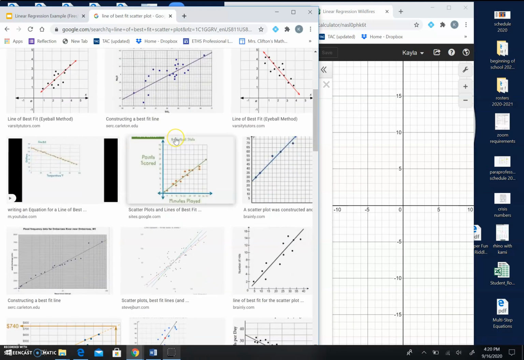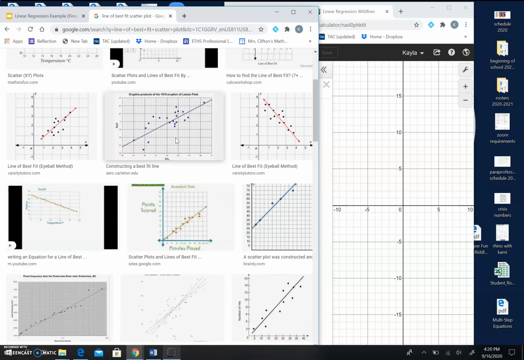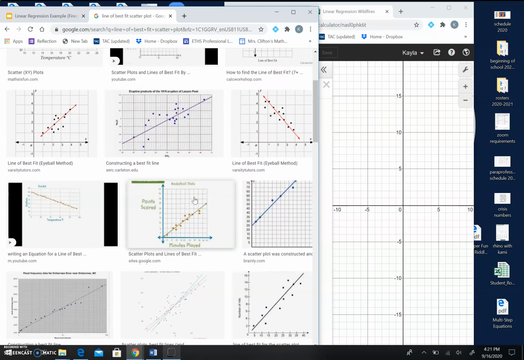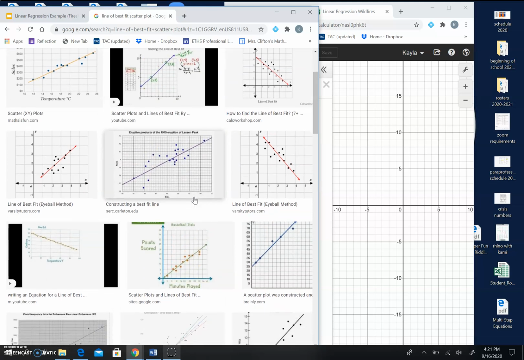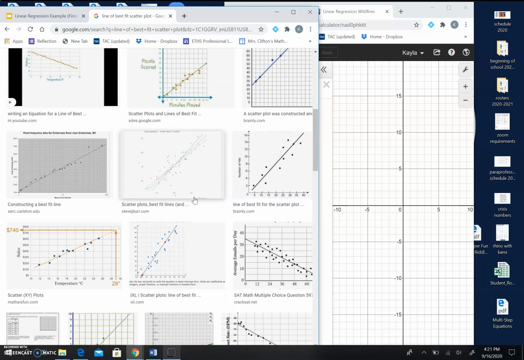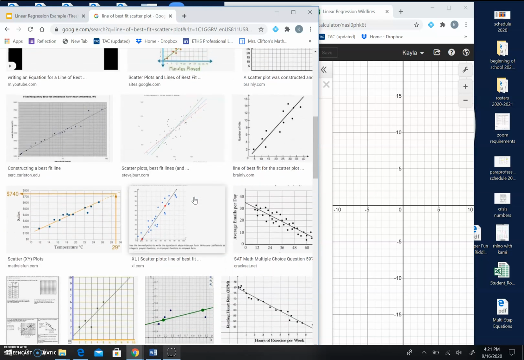And if we look, some of these are stronger than others, right? Like if I'm comparing graphs, this graph up here looks really, really close to the line, whereas this one, there's a lot of points that are further away from the line. And when we talk about how strong the relationship is, that's going to be the correlation coefficient, and we'll talk a little bit about that later on in the video.